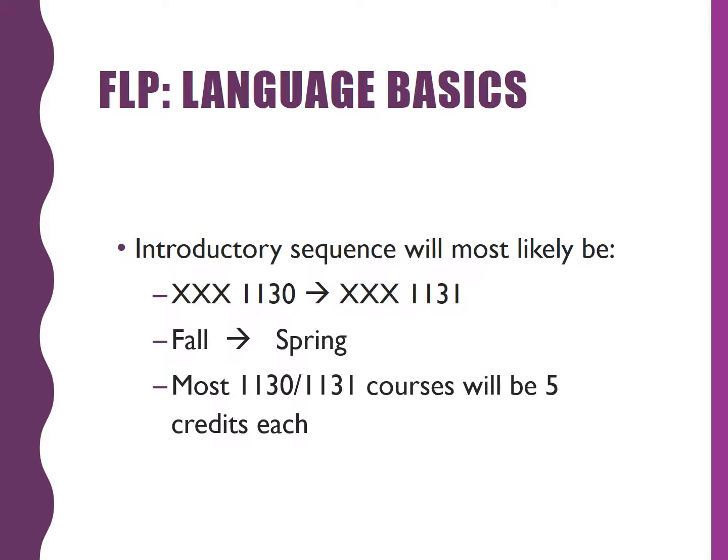Now, most 1130, 1131 courses are going to be 5 credits each. And some are going to be 4, but for the most part, they're going to be 5, which is a big number, but we'll talk about how we can kind of work with that in an upcoming slide.